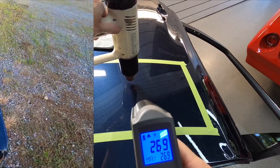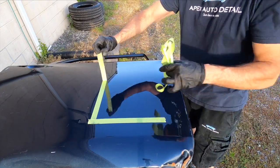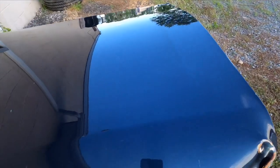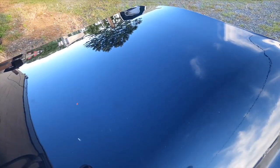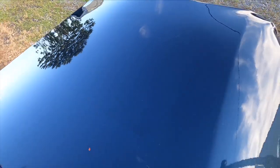What we can do is get the heat gun out and raise the temperature up to 200, 220 degrees. Something you can see a panel reach out in the sunlight in maybe Arizona or Texas. Extreme heat, really tough on these coatings. So let's drag it outside, pull the tape, and we can see a definite line where it makes the panel darker and richer where we applied this coating.